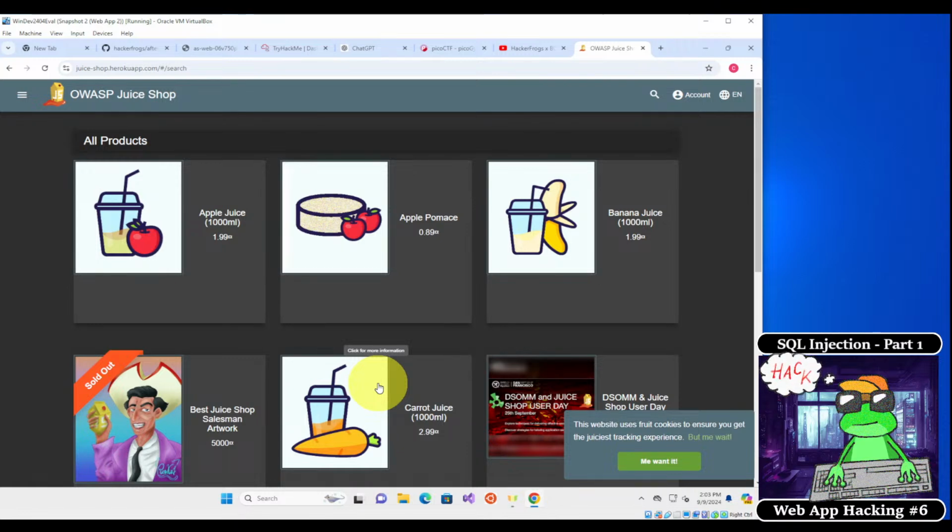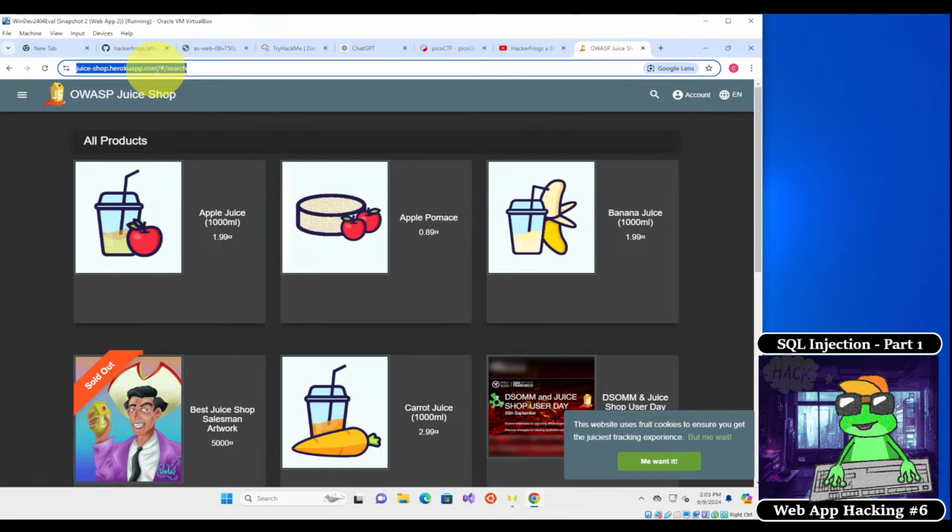On this page right here, in fact, you probably want to just use this page, and I'm going to paste that in the chat. So go ahead and go to that page, and take a look at the application and see if you can find the hidden directory. The hidden directory only has 3 letters, and I want you to try using your web app security skills to find it.